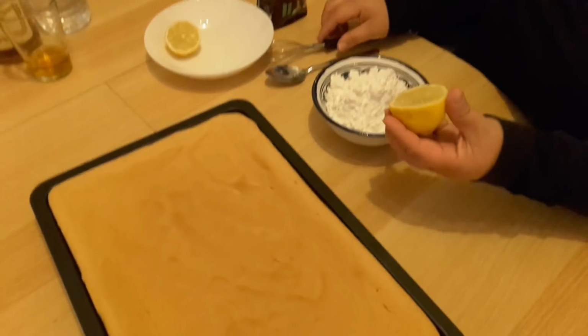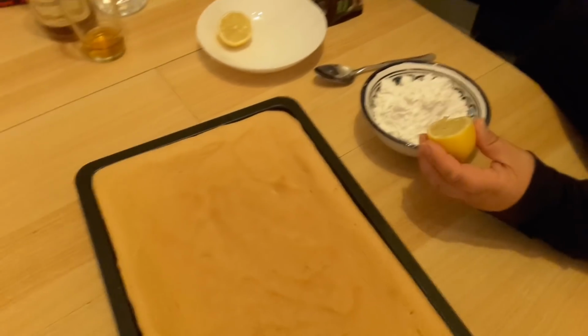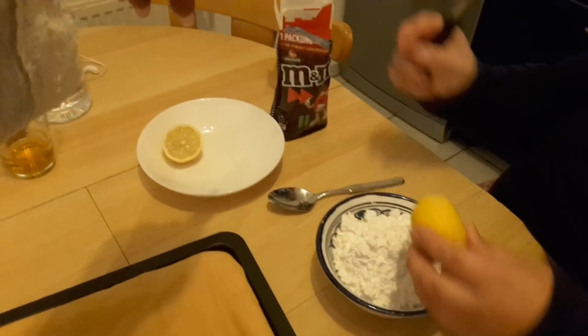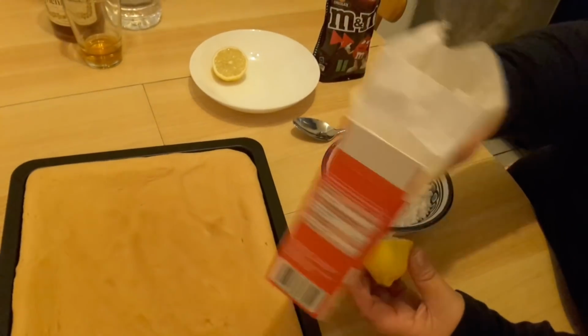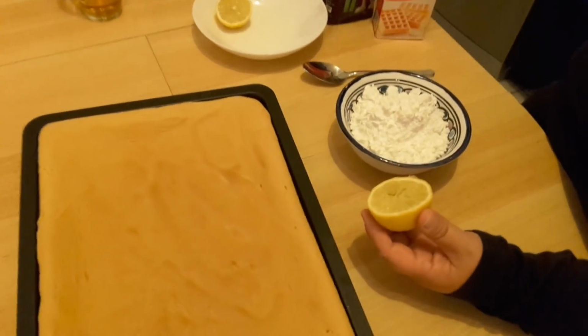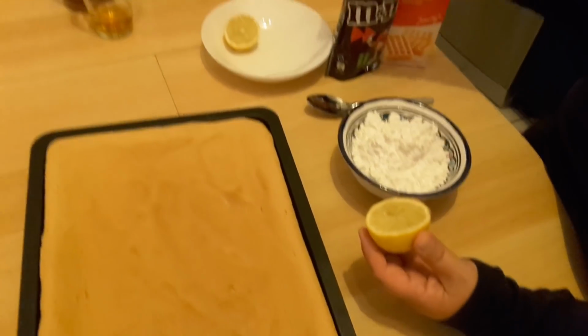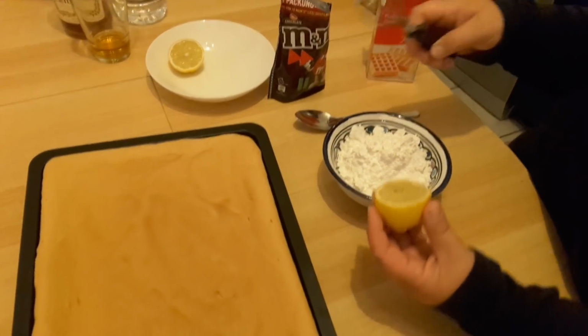Okay, so if you notice now, she's poured in roughly how many grams is that icing sugar? 250 grams. Yeah, 250. Let's have a closer look. It's 250 grams icing sugar. Okay? When you want, you can make it a powder. Yeah, you can spread it as dust, or you can just do it the way she's doing it. And you can even skip kids like this one, and make the cream opposite chocolate.